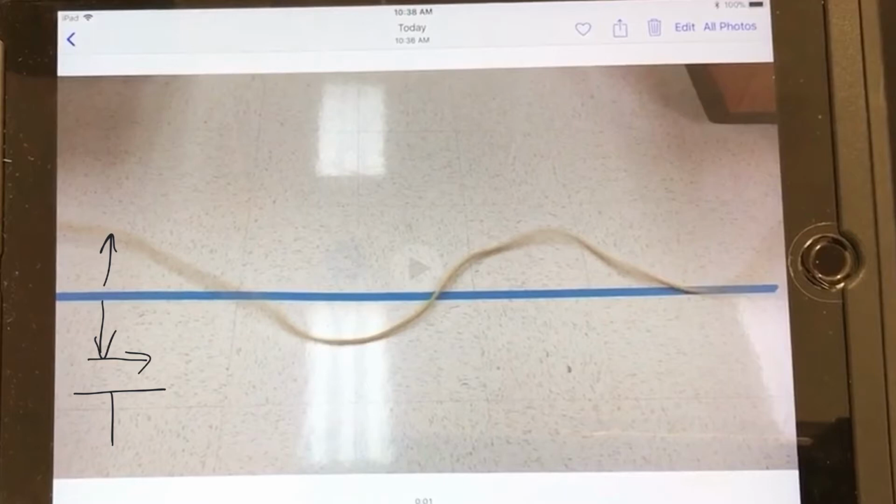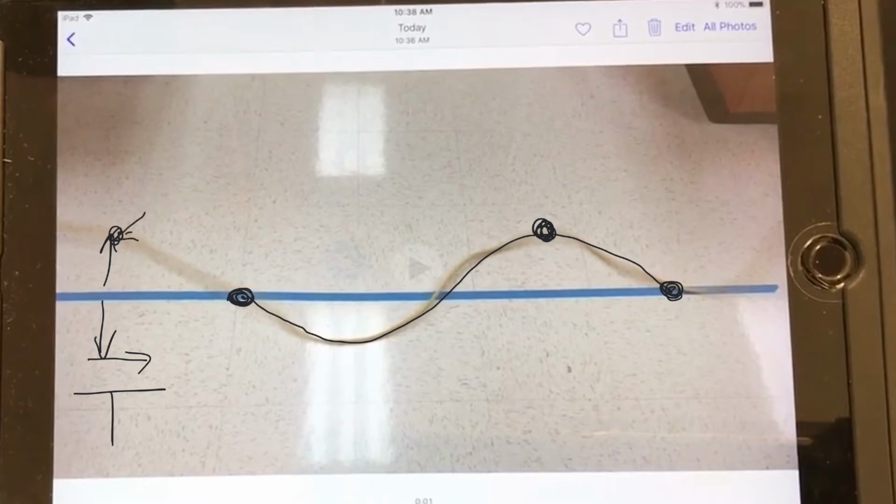Now, as we look at this, one of our homework problems was asking you to find the amplitude and wavelength of, or to draw a wave and show the amplitude and wavelength. So this gives you an idea of how to do that. So if this is your wave, one wavelength, we can say that it is crest to crest, or trough to trough, or we could say that it begins here and ends here.